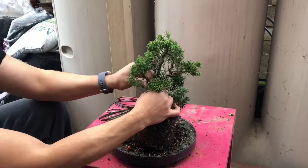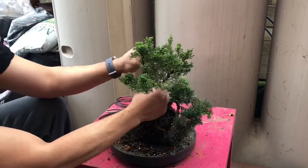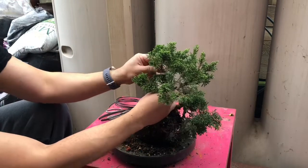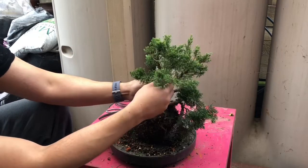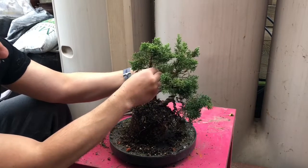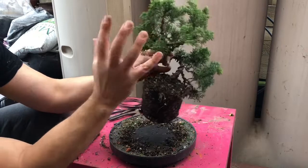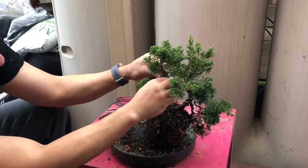Branch at the back here, just twisting. Remember, some of these trunks, the interesting thing would be if you don't want them, you gin them off, make them deadwood, and they add to the beauty of the tree, I guess. So that's the other option we have, but you've got to get the twists in them. You don't want to have straight, boring deadwood. You want to have nice twisty little things. So you just compacted all this area, just brought it all in and gave them some twists. I'm not fussed where things sit right now, as long as the trunks have twists in them.